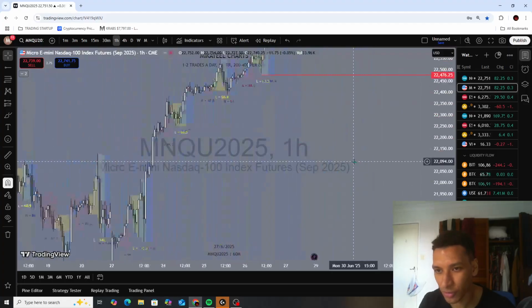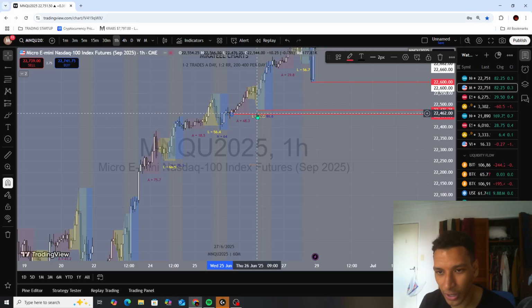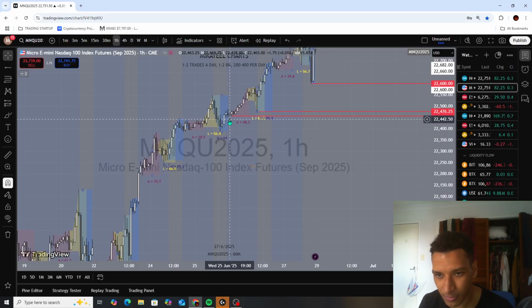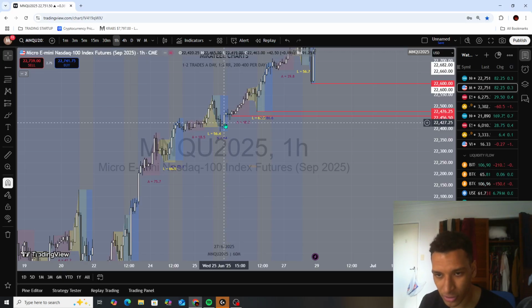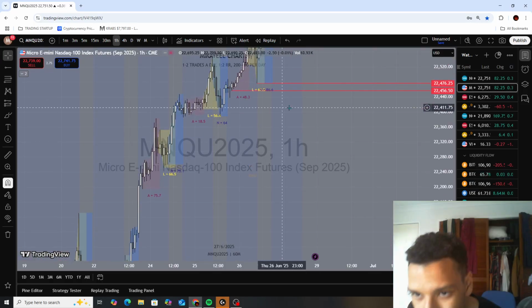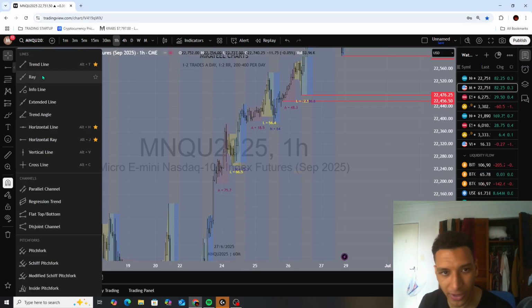Keep marking the levels. Okay, we've got this London low right here. I think no, Asia low. This blank one is in between the sessions. The Asian session hasn't opened up yet, and New York just closed. So this is just the in between. I'm going to mark it right here, but I always mark it on the actual session.